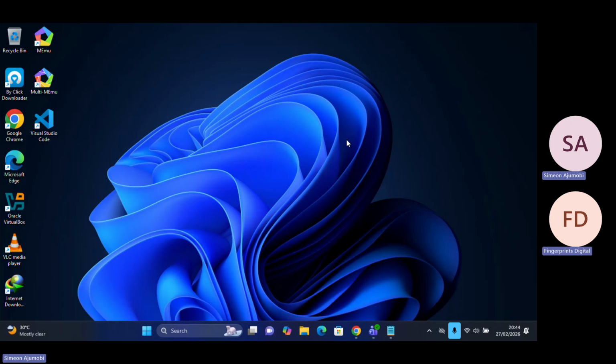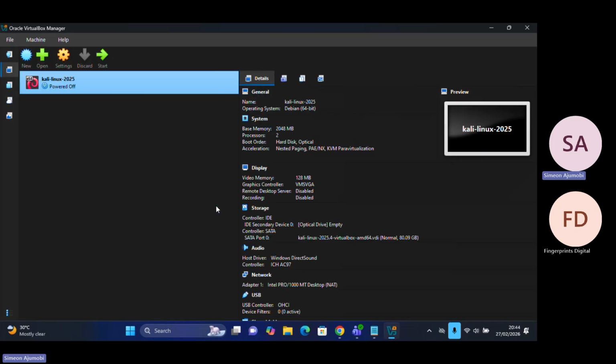So we'll look at the virtual machine. I'm going to be explaining everything in the virtual machine. What does this one mean? What does this one mean? All these things, what do they mean? And we're going to be looking at how to import our machine, how to create a Kali Linux, how to create a Windows machine, how to create a Metasploitable machine, and how to deploy all these kinds of things in the next class. That is it for today.